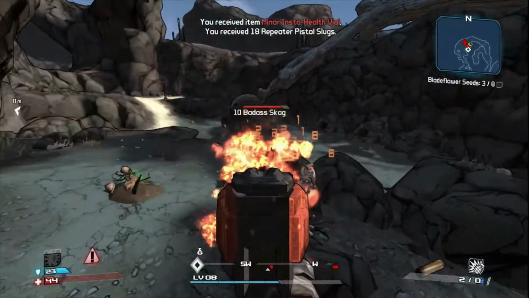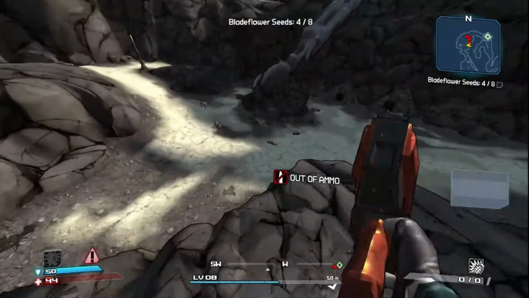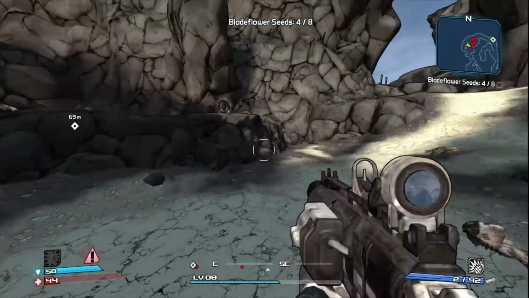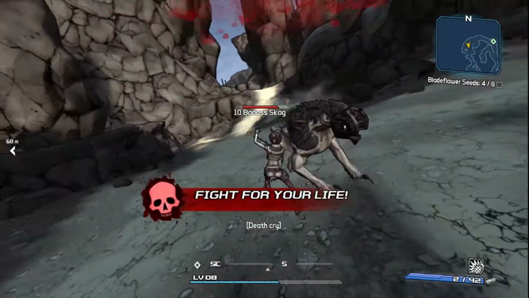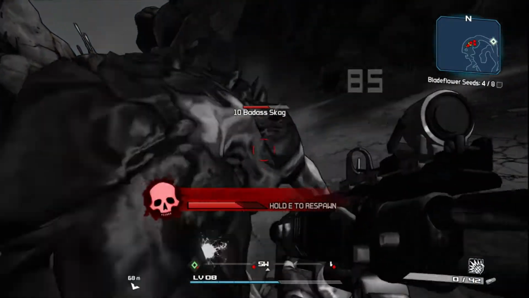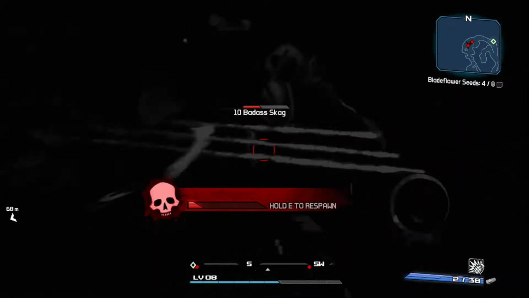And we've got another badass skag. Grab the mission item and run. Need more pistol ammo. Oh, come on, really? Ah, definitely dead. There's nothing I can do about that.